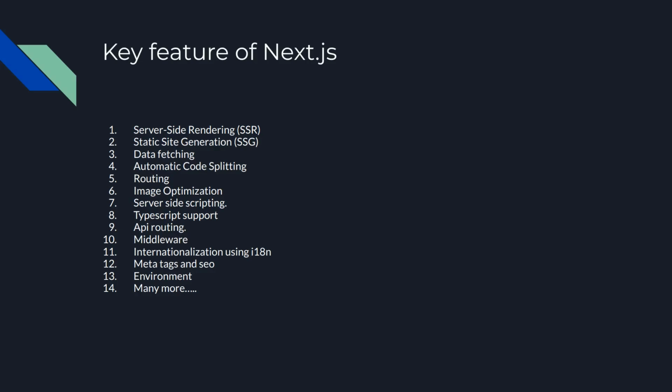It has support for internationalization using the i18n package. It's built-in support. You can support multiple languages in your application, and you can switch the language. Next.js has beautiful support for meta tags, like the canonical tag for crawling your page. It gives some default features for SEO performance.